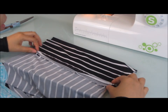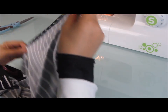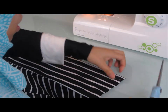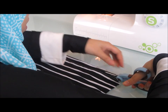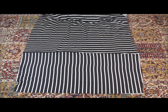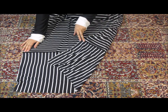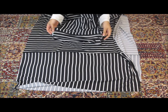Now that we've attached the second cuff, we're just going to cut off any extra material, about an eighth of an inch from the seam that we created, just to get rid of any excess material and bulkiness. Now let's just double check and make sure we've done everything correctly. We should have two panels, one attached to the front and one attached to the back of our jilbab. And we should also have two cuffs, one attached to each sleeve.